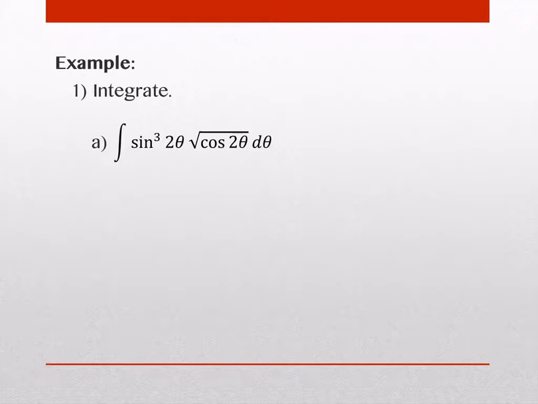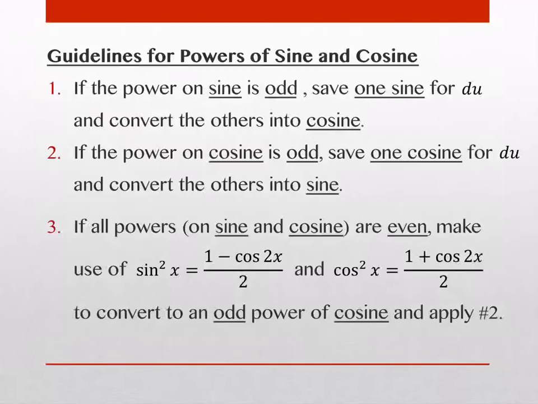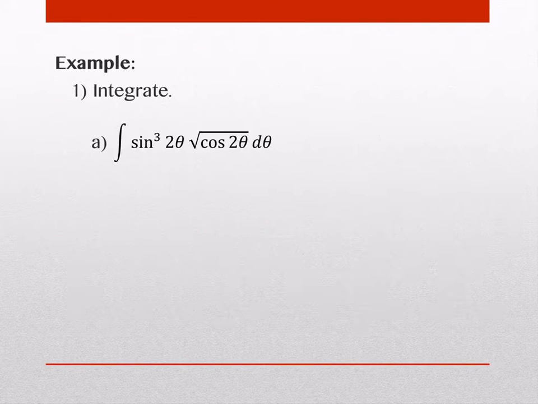All right, so here we have the integral of sine cubed of 2 theta times the square root of cosine of 2 theta. And what you see is that you have a sine that has an odd power, okay? So taking a look back and thinking through this list of guidelines, where is that going to place us in this list? Yeah, the very beginning, the odd power of sines, okay? Sine is odd, and the exponent is odd, I should say.